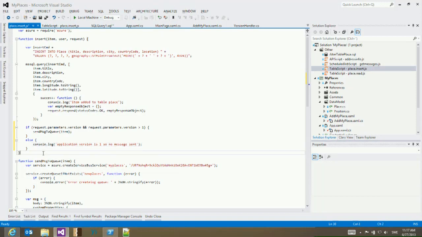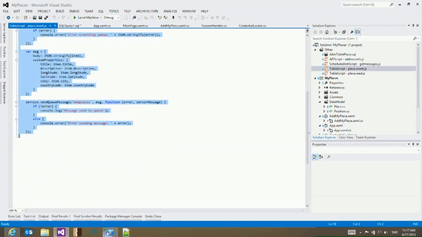Essentially, what we are doing is adding script that tells if there is a parameter with version information. If that version information is larger than 1, then do something. If not, do something else. This could be much more complicated. You could have your script return different kinds of results depending on different versions of an application. But this is one example of how to handle this. So I save this file.